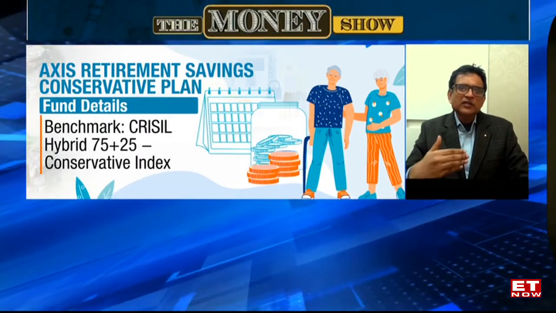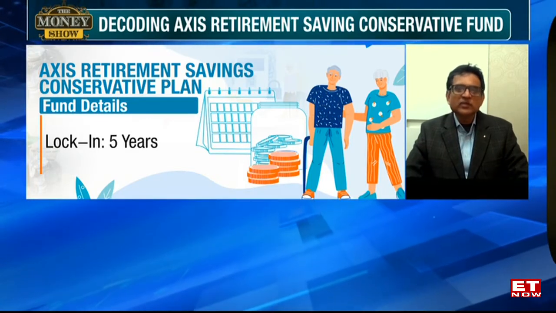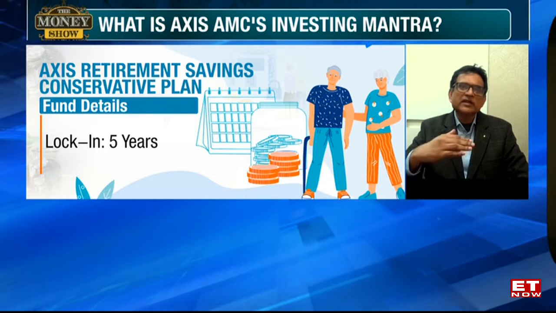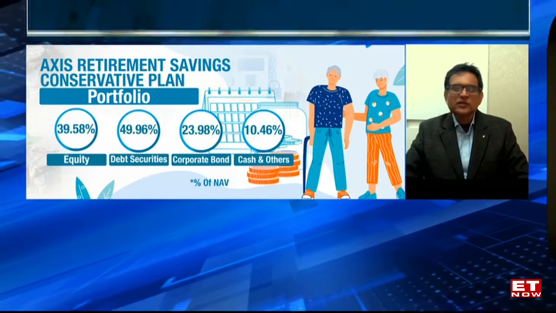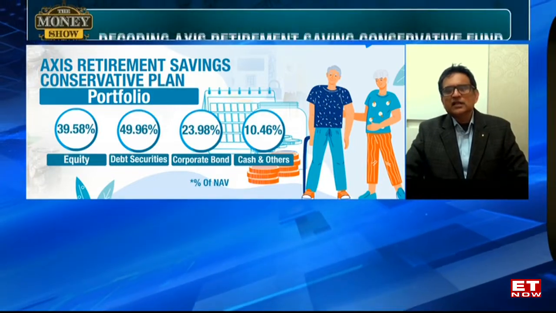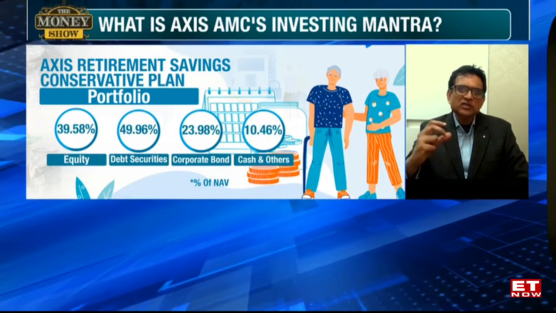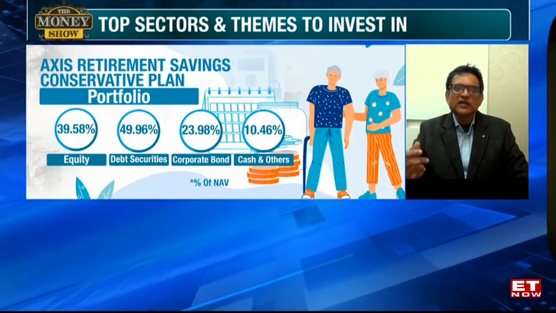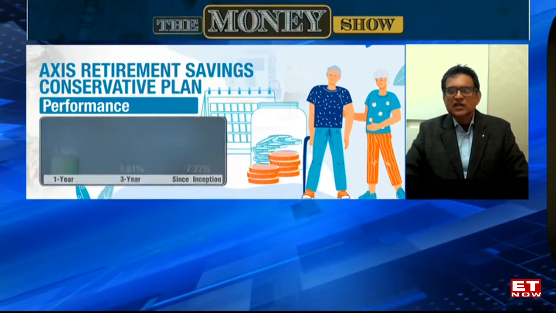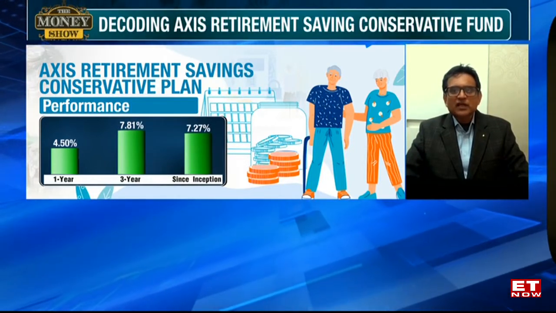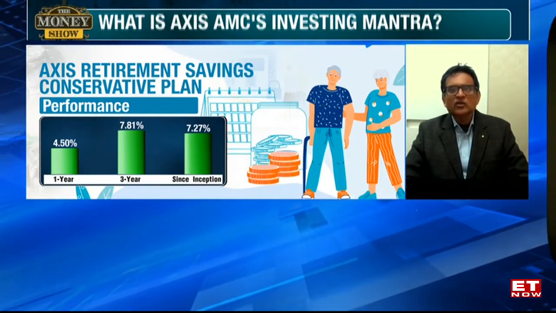From the investor perspective this is a lock-in, but from the fund manager perspective, it gives a longer runway or visibility of the corpus and its stability, and therefore the fund is able to take a much longer horizon view when it makes its investment decisions. I think this is a crucial factor when you're designing these so-called solution-oriented funds, that they have specific characteristics which guide both the investors and the fund managers to make longer-term investment decisions rather than tactical ones. I hope that addresses the crucial difference between a solution-oriented fund and a normal open-ended mutual fund.